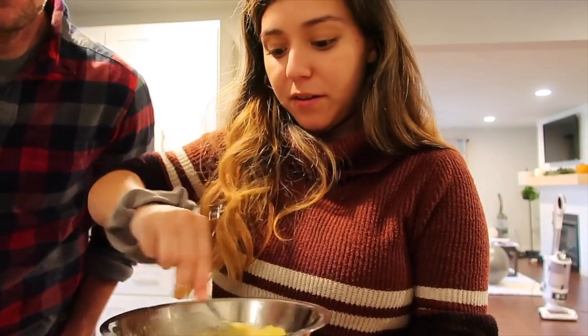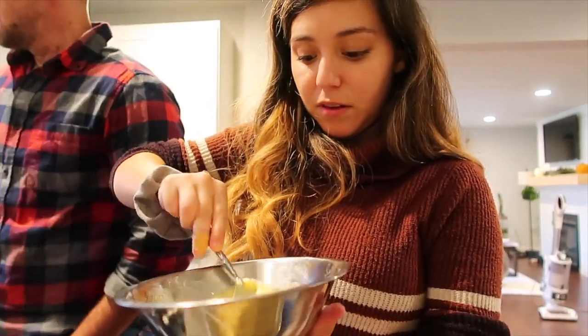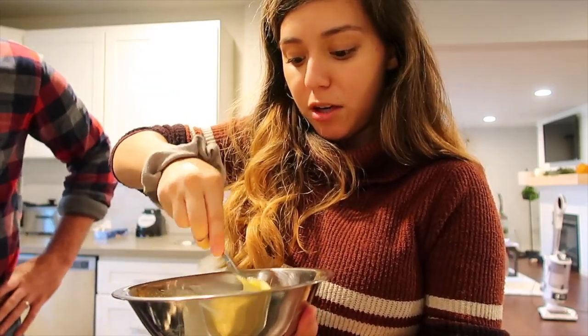Wow, looks really good. Thanks. Looks like sand texture. I hope so. Okay. I don't think the ingredients call for it, but I think I'm gonna add some chocolate chips.